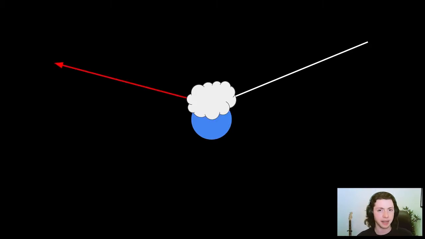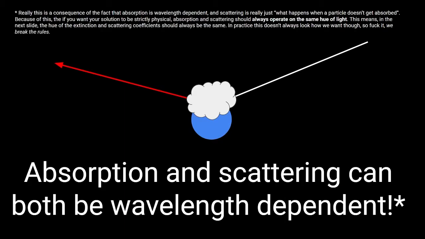There's one other point that I want to make about scattering and absorption, which is that if we have white light coming into the particle, we could possibly have red light coming out. And this is because the scattering properties of the particle, the molecular scattering properties, could be wavelength dependent. So red light could interact with the particle in a way that's different than blue light, right? And in fact, these wavelength dependent molecular properties of the particles are what cause the sky to be blue. Red light interacts with the gases in the sky in a way that's different than blue light does.